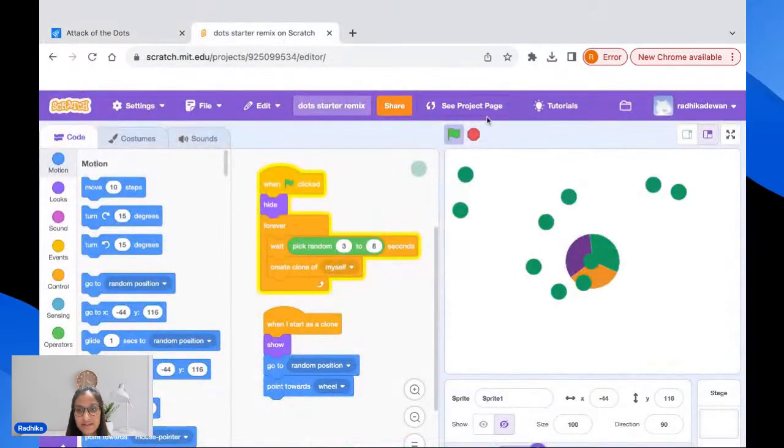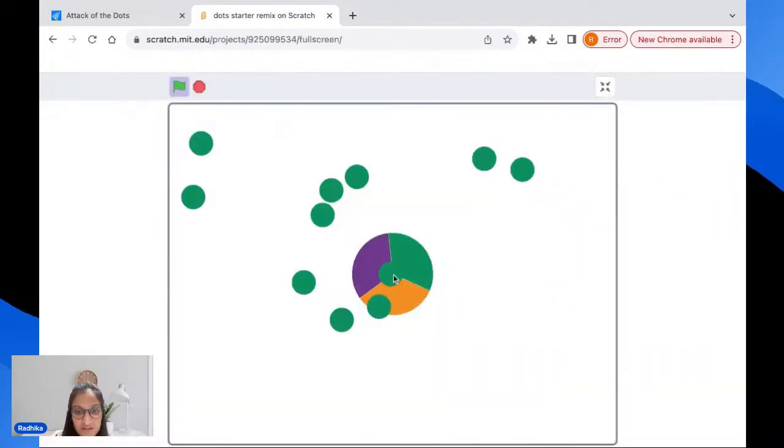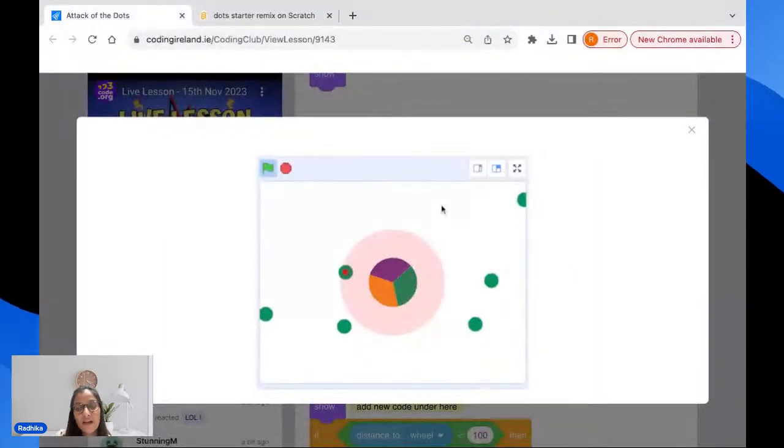For example, now you can see that some balls are appearing even inside the wheel, and they are so near to the wheel. Now, when they come, I don't have enough time to catch them, right? I don't have enough time to attack them. So just to be fair, I want the balls to come from a distance. That means this pink circle that you see can be thought of as a safe zone.